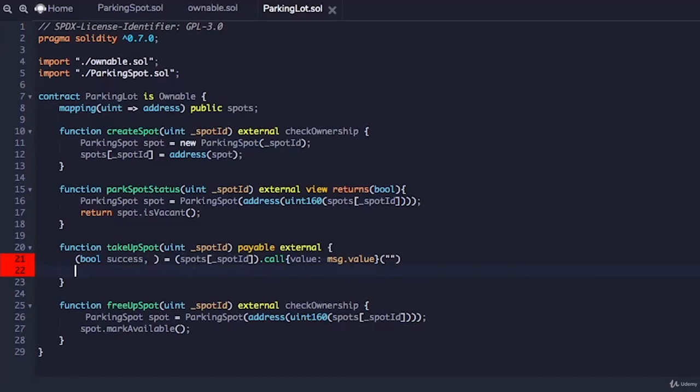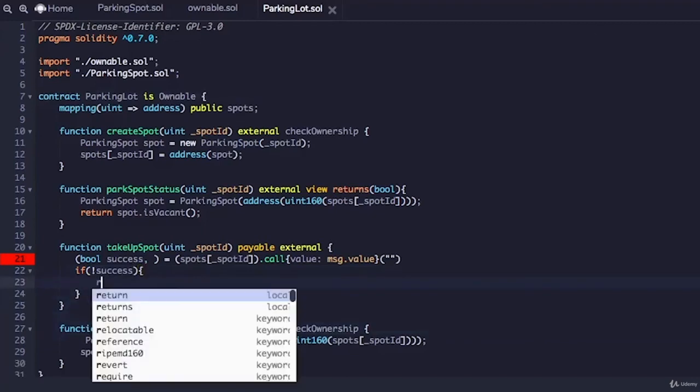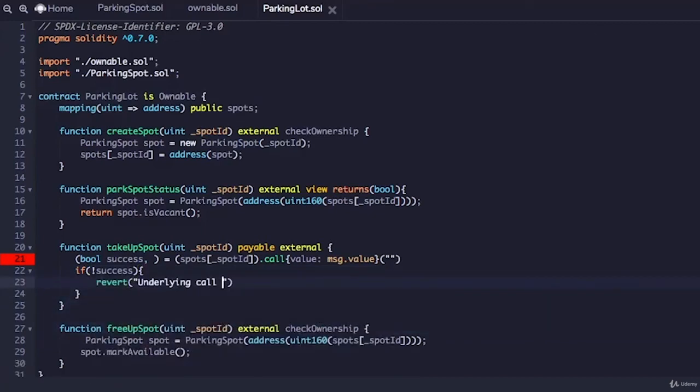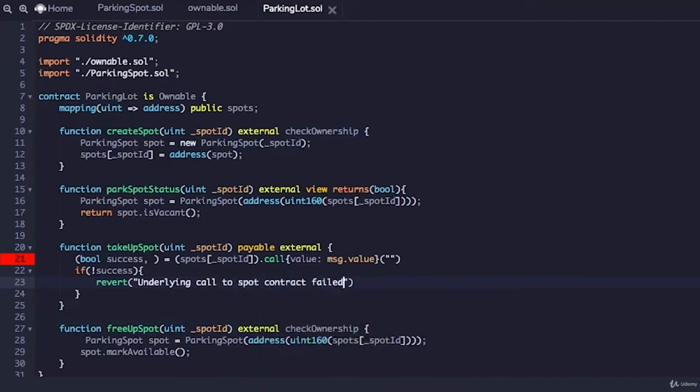And then we can say if there is no success, so if success is actually false, then we will throw our own error using the revert keyword, like "call to contract failed". So this is why I was saying that this may not be the best way. This is one of the reasons. First of all, we're making things way more complicated and not easy to read. On top of that, the function errors don't get propagated up, so you lose the reason why the function failed in the first place. Instead, we have to throw our own error like this, and there we are losing some data. So we're checking the success Boolean.